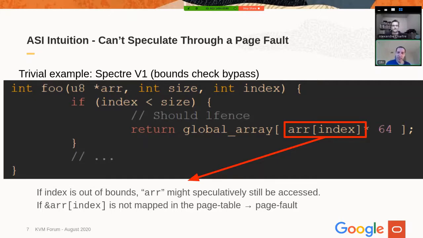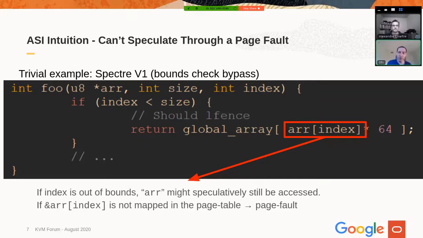Here's a trivial example of Spectre version 1. It's a function that will access an array at location index. If you look at the if in the beginning, we check if index is within the bounds of the array, and then we access some other array with this index. What will happen is that if the index is too big and the branch is predicted accidentally as taken, we will access the array in location potentially a million. In theory, we can access an arbitrary location in memory, and then this memory will be brought into the L1 cache or into some other microarchitectural buffers.